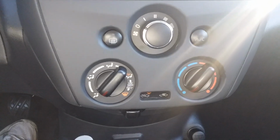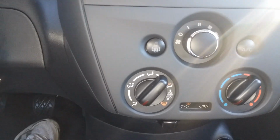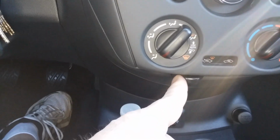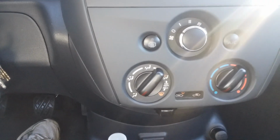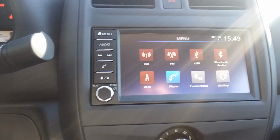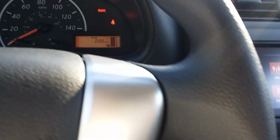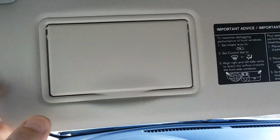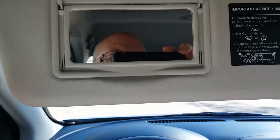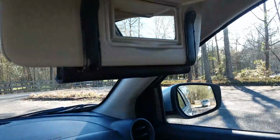It's air conditioning, push button, fan speed control, selector knob, and it's got an old cable style selector for fresh air and circulate. It does not ding if I don't wear my seatbelts. I'm not a big fan of wearing my seatbelts. Both the driver and the passenger have vanity mirrors. They do not light up, but I did not expect to have vanity mirrors on a car at this price point.